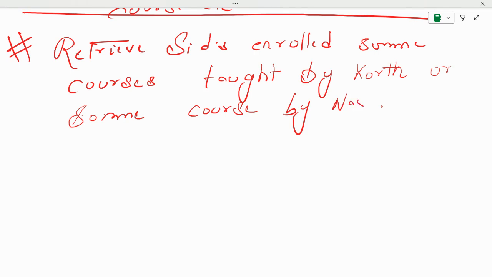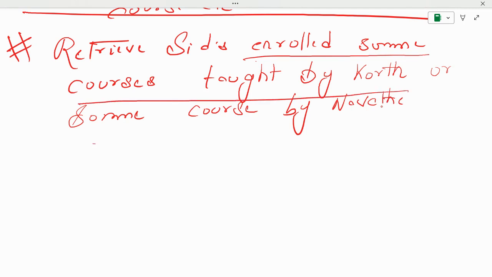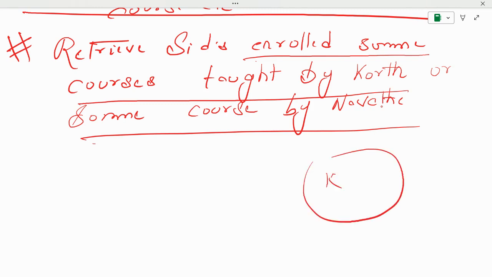We need to retrieve the SIDs who have enrolled in some courses taught by Korth or Navathe. If there are some courses taught by Korth and some taught by Navathe, we need to retrieve the SIDs present in these two. I mean any student who has enrolled in either a Korth course or a Navathe course.